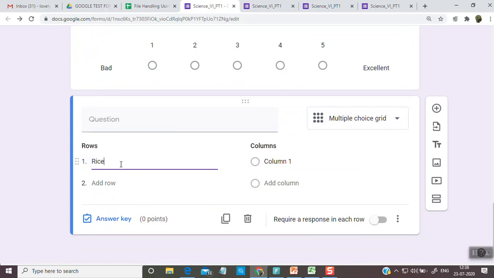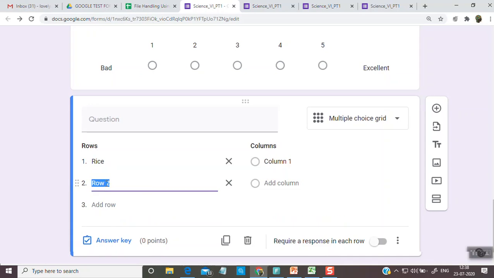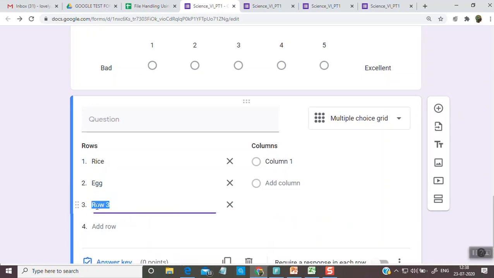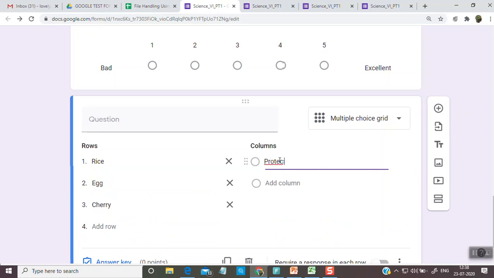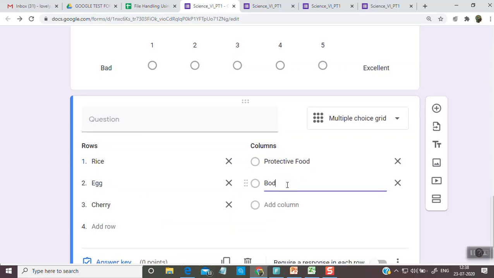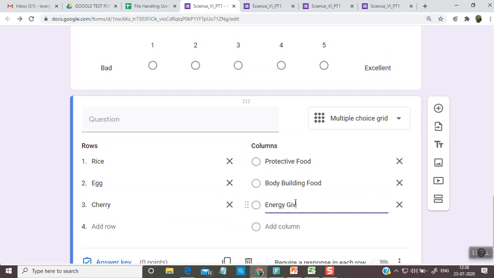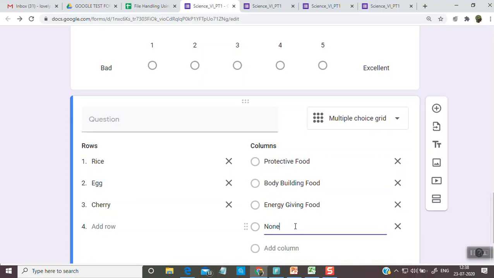Like if I have rice, egg, and cherry, and in the other columns I have given protective food, body building food, and energy giving food. And the last one can be none.